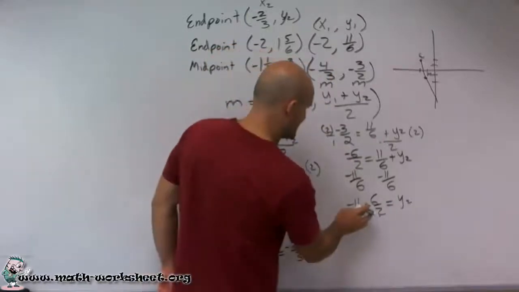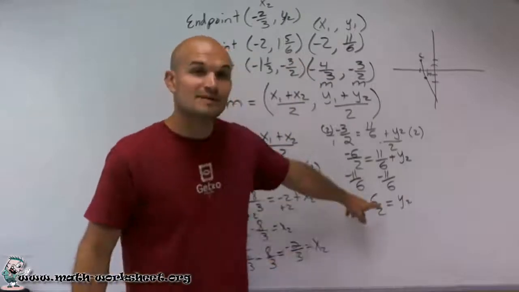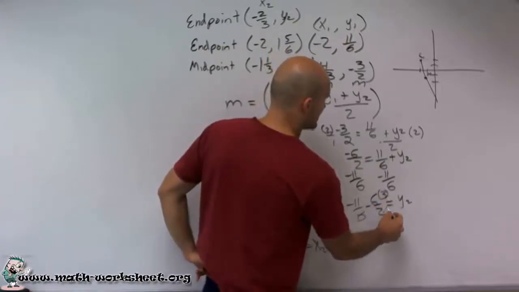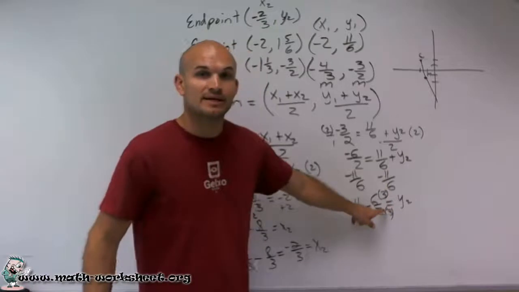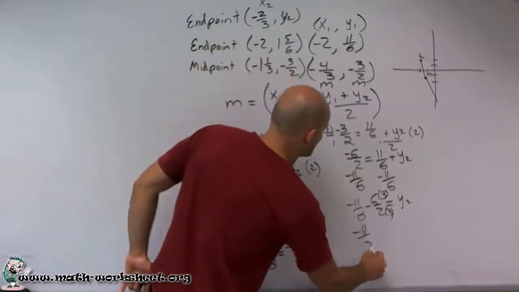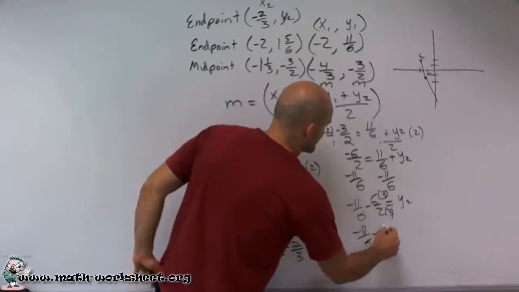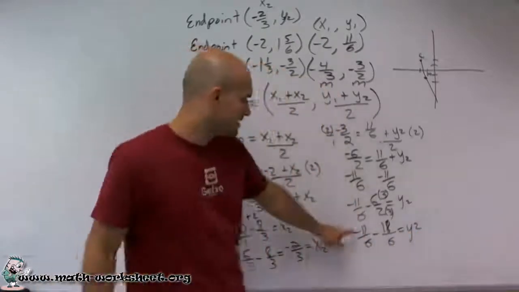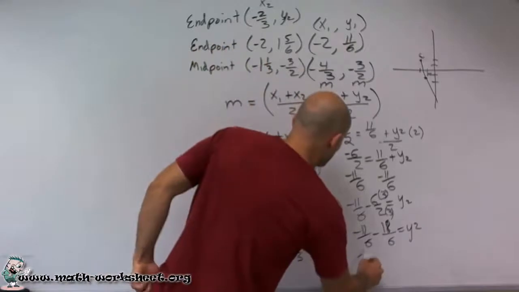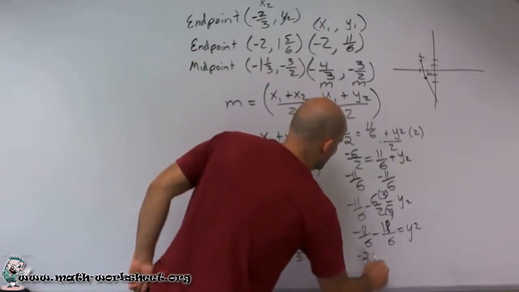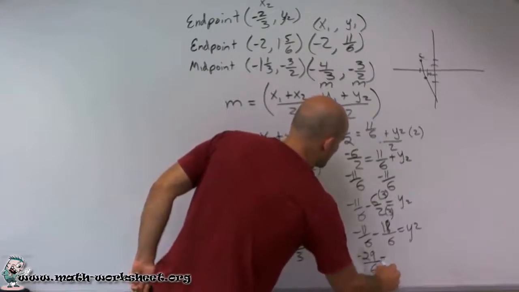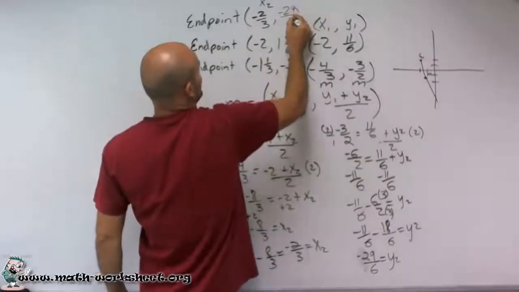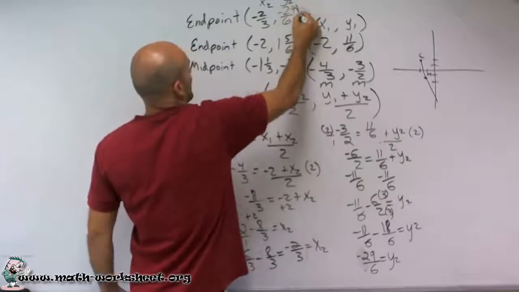Well, again, you notice that these are not the same denominators. So to get these to be the same denominators, I need again to multiply by 3 on the numerator and the denominator. So I multiply by 3 on the numerator and denominator to get this to be 6. So therefore, I'll now have 11/6 minus 6 times 3 is 18/6, which equals y2. Well, a negative 11 minus 18 is a negative 29/6, which equals y2. So my answer right here, I can write a negative 29/6, which is my y2, not my y squared.